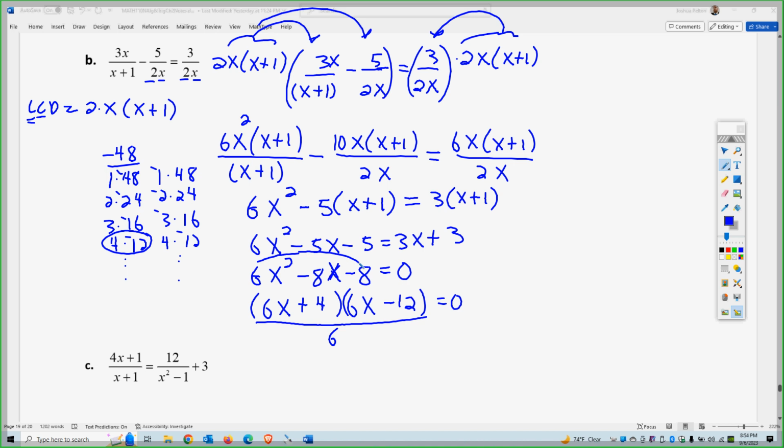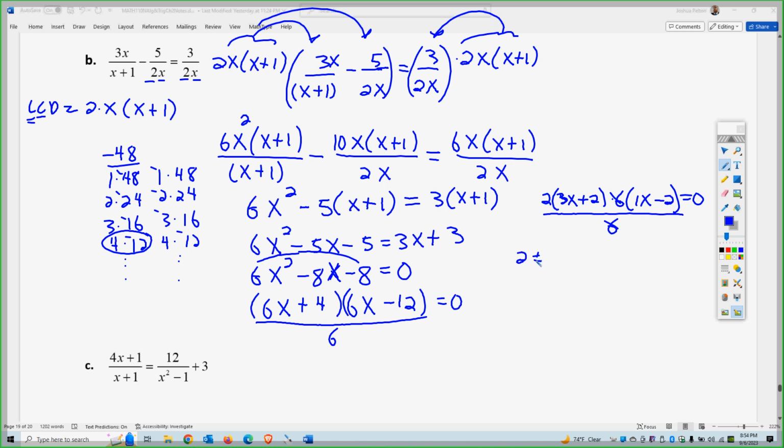Okay, so if I rewrite this on the right-hand side, 6 and 4 have a common factor of 2. So that's going to leave me with 3x plus 2. All right, and 6 and 12 a common factor of 6. So that's 1x, what does it be, minus 2? So that'll cancel the 6, which is what we want, right? So I think this is looking good so far.